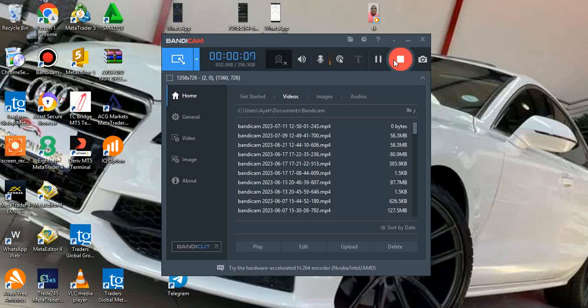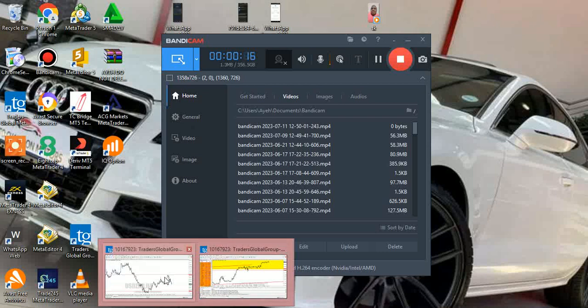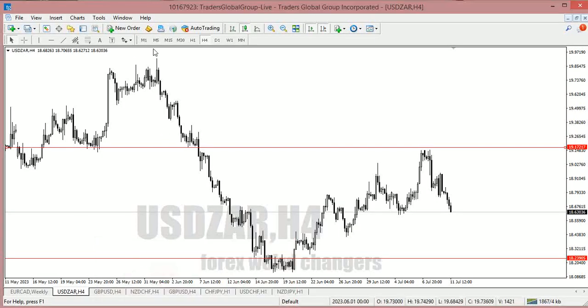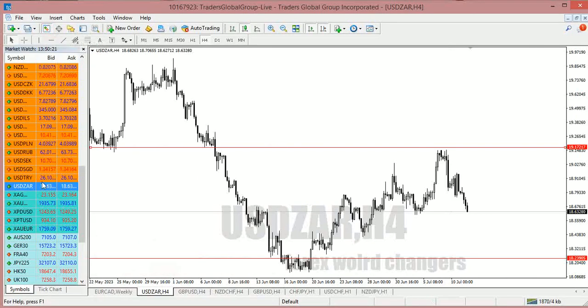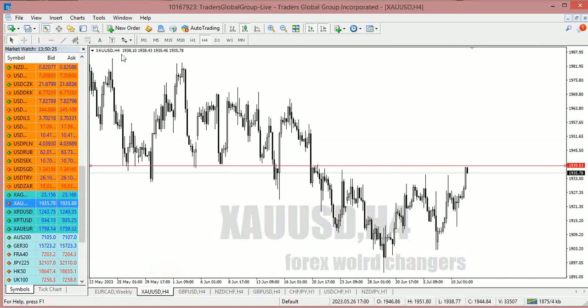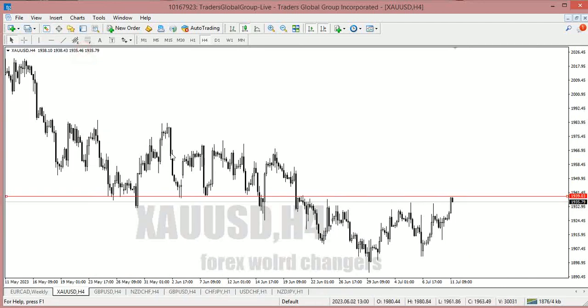I just caught some very interesting trades that I would like to share with you guys. So let's just look here. Oh, there they are. So this is the gold base. This is the USD/ZAR. It was the gold that I just saw. So let's just look at the gold. I had this setup on the gold. If you can see the gold, let's go on the higher time frame.